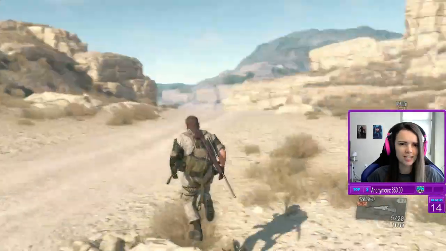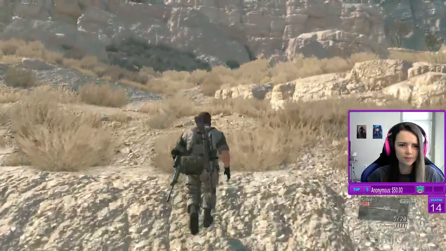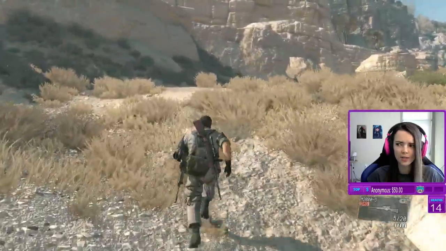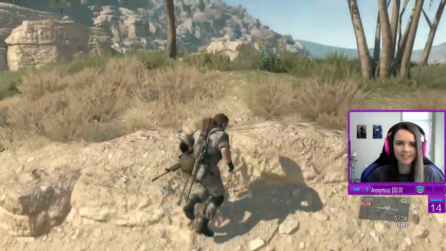Capture the legendary bear. How am I gonna find this legendary bear? Let's start up on the cliff here. Lowco's doing the bare minimum confirmed. Ha ha ha! Wow, Greggle, that's so punny.